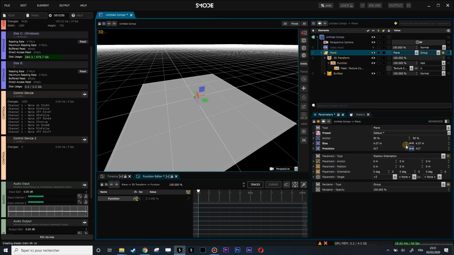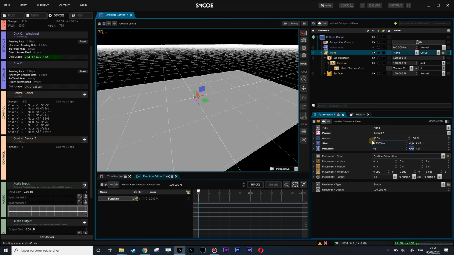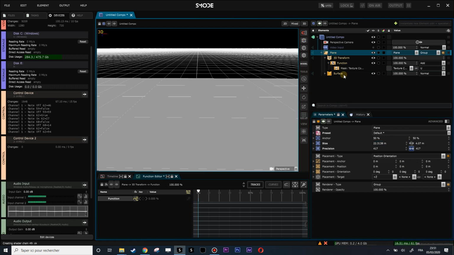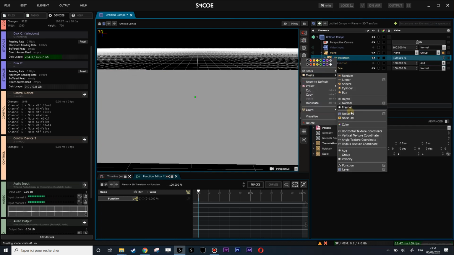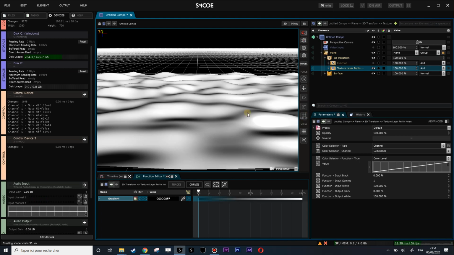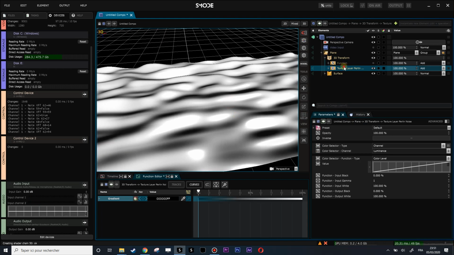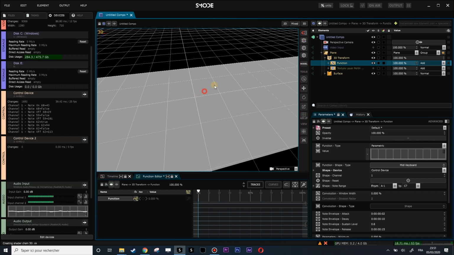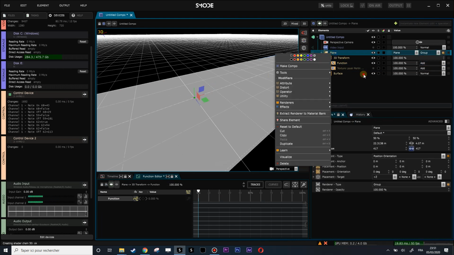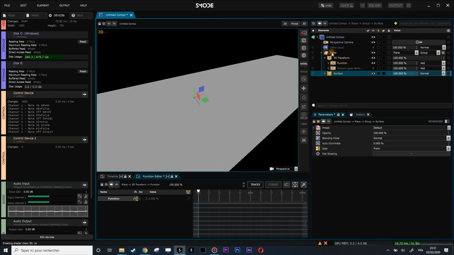So now let's widen a little bit the plane so we see better the different shape of the plane. And I see something strange here. Maybe that's a bug, maybe not. Let's try with the noise. Yeah, that's kind of a bug because you see I have no shading. My geometry is currently well displaced. Let's remove this. It is well displaced.